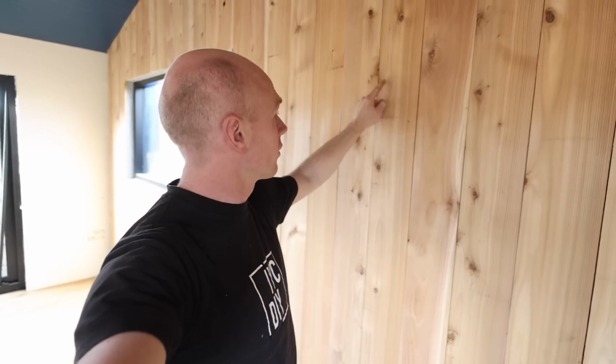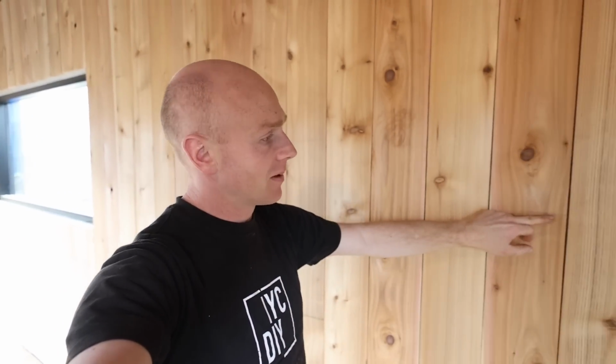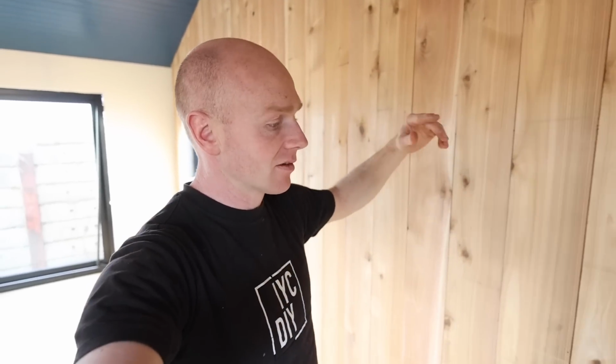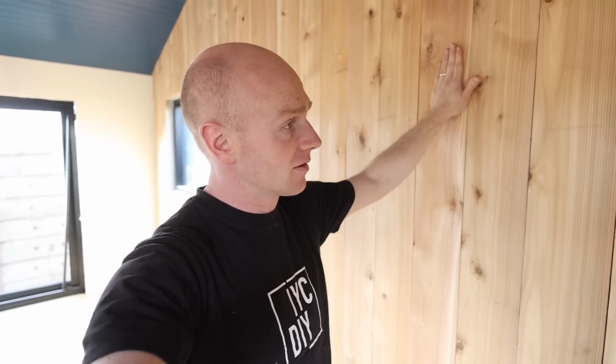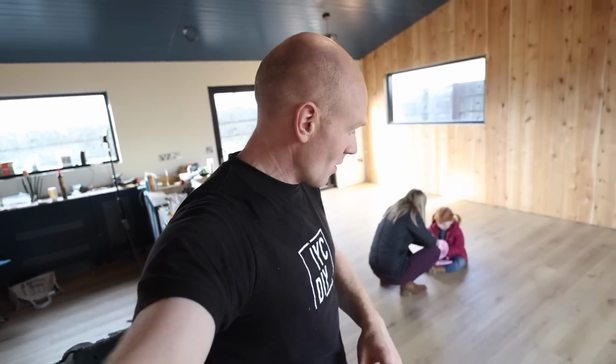You'll notice that across the wall there are a few black marks. This is just the rubber roller in the planer thicknesser where it jammed a little bit. So we will do a little bit of sanding, but probably just by hand, vertically, to make sure we don't introduce swirl marks. And there's a footprint there. But apart from that, it is just fantastic to have that done. You'll also see our next flooring episode soon, where we get the whole of this done and the whole thing feels a little bit more like a house.